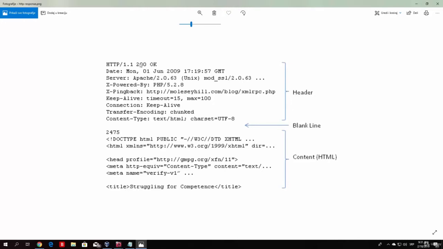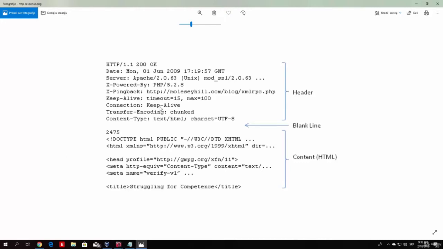Now you can also have some other codes right here. For example, if the number starts with 4, that means you have a certain error in the request. If the number starts with 5, there is an error, but this is not an error on the client side, this is an error on the server side. So 400 and then some number is an error on the request side or client side, and 500 and then some number is an error on the server side. Also, as I said, 200 means that the operation was successfully done, and 300 means redirection of the website. So for example, you try to visit some website and it redirects you to another website. That will be specified with a status code of 300 and something.